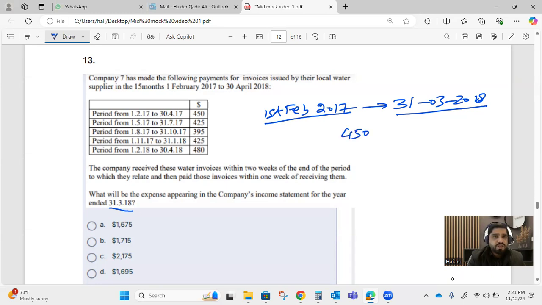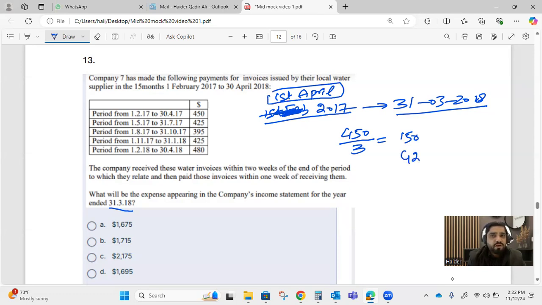450 is not for the entire year. We need to divide it into February, March, April. It contains 3 months. We need to have only 1 month because it would be starting from 1st April, sorry, not 1st February. So it would be starting from 1st April till 31st of March. So 1st April would be the first month in this question. Out of this 450, we will divide by 3 months and it will be 150. We will be using only April because our year is starting from 1st April. So 150 will be taken into consideration.